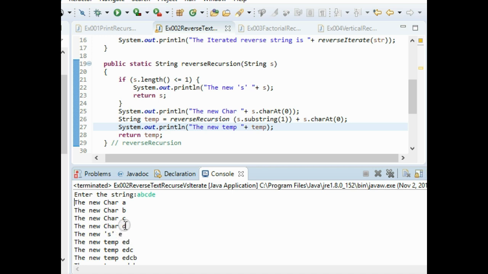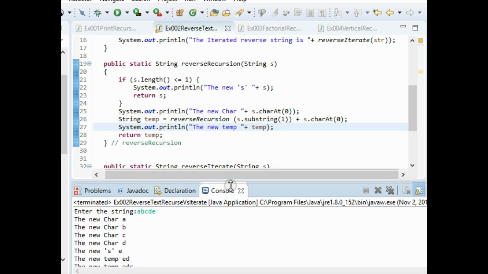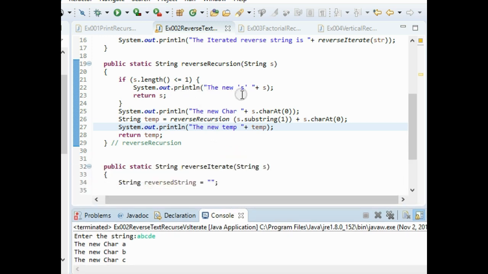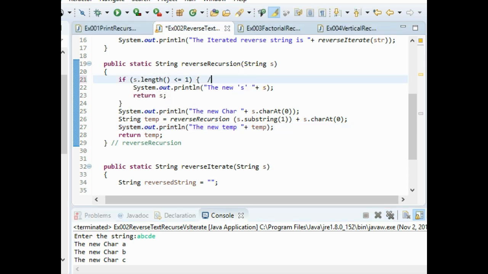Then it went back and picked up the D. Then it went back and picked up the C, because we're going through the stack again. Then it picked up the B, and then it finally picks up the A, and then it says our reverse string. So these lines here should help you see what's going on just a little bit. How it goes down to that base case until it gets to this base case. This is the base case. That's what we're looking for all the time, the base case. And then it starts its way back through the stack.